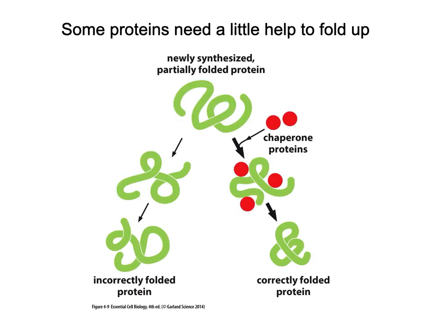Now, the reality is some proteins do need a little bit of help in order to fold. So if left on their own accord, they're going to fold incorrectly. So chaperone proteins, located usually in the ER or in the cytosol, would help to fold it so it's correctly folded for its function. So incorrectly folded proteins cannot function. Whatever type of protein they are, they would not be able to perform that task. So it needs to be correctly folded. And so maybe just a little bit of extra energy or twisting of the proteins is needed, and this is where those chaperone proteins help out.